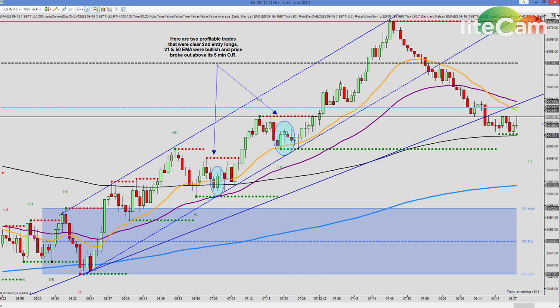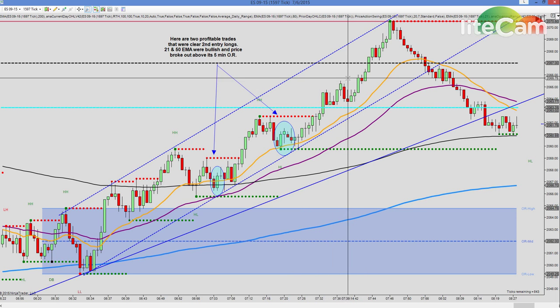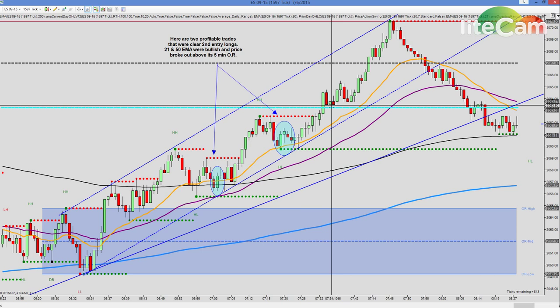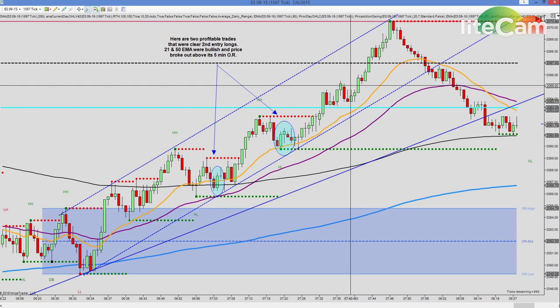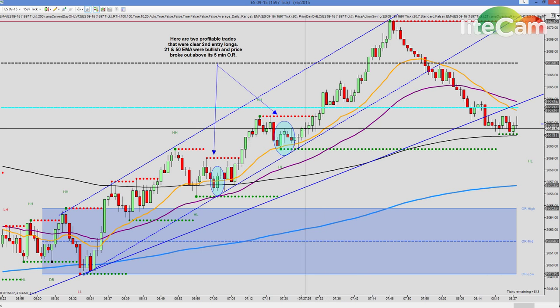As price moved up, it just ran up, and you would have reached your first profit target of 2 points and your second profit target of 5 points. That's the way I trade in terms of targets and stop loss. This gives you an example of how I trade and what I look for.